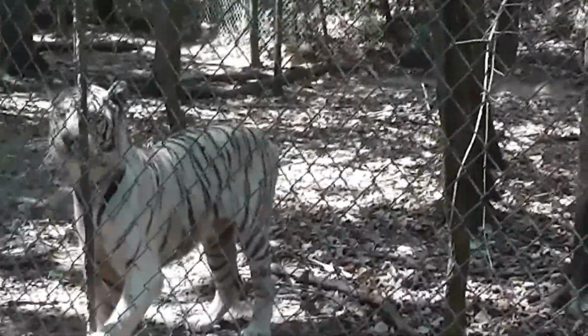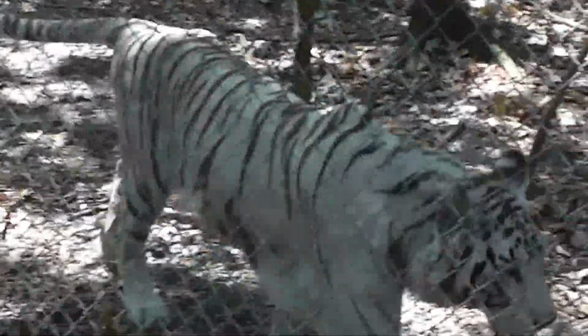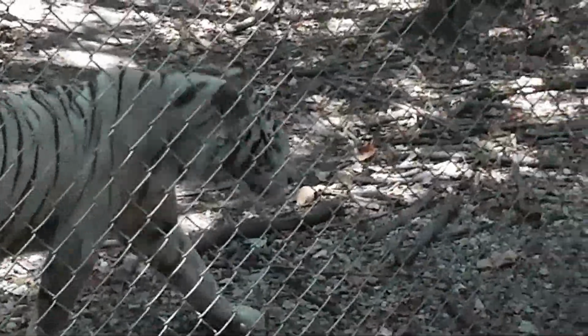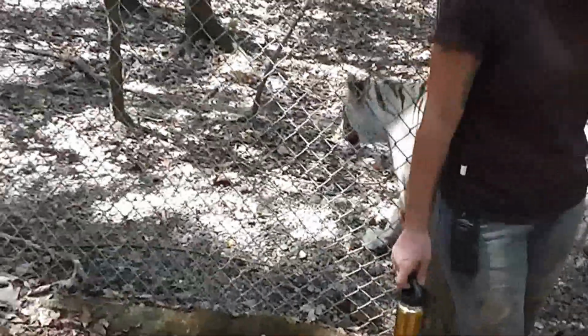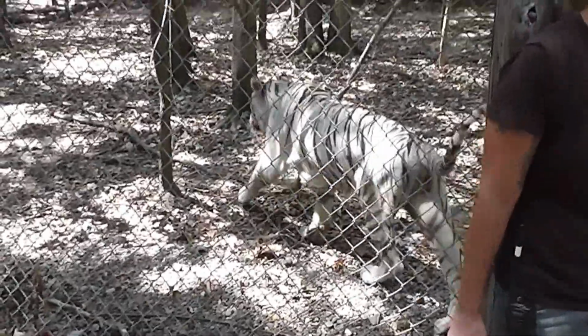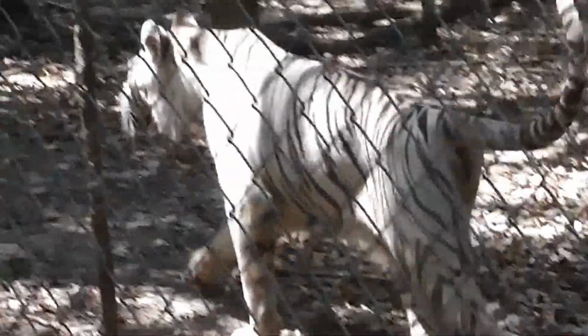They're really pretty, but they go for a lot of money. And a lot of times when breeders breed for these cats and they don't come out quite right, they slaughter them right away. They don't even let the cat live to its full potential. They blame the animal for being deformed and disfigured. So, unfortunately, that's how it is with these white tigers. Pretty sad. So all white tigers are like that? Most of them, yes.